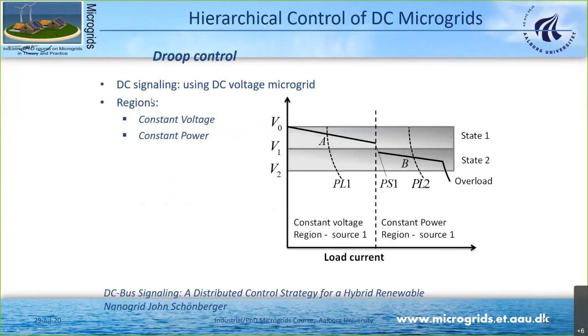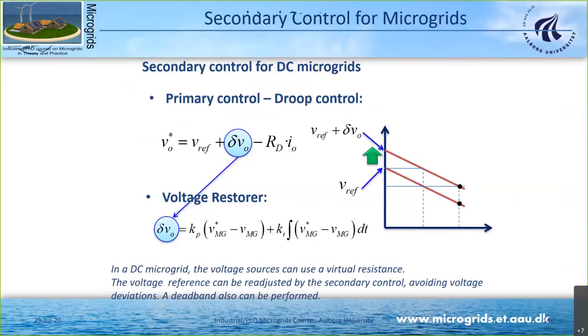Another important thing is to use what we call DC voltage signaling. That means that depending on the level of your voltage inside your microgrid system, maybe it means that your batteries are, for instance, empty or full charge, etc. So you could have different states to signal how all your converters will have to behave. If, for instance, the voltage is going very high, maybe it means that my generation is too big. The same as in power systems with frequency: if the frequency increases, I know that I have too much generation. Here in a DC microgrid, I can see exactly the same phenomenon. So it's what we also call voltage signaling.